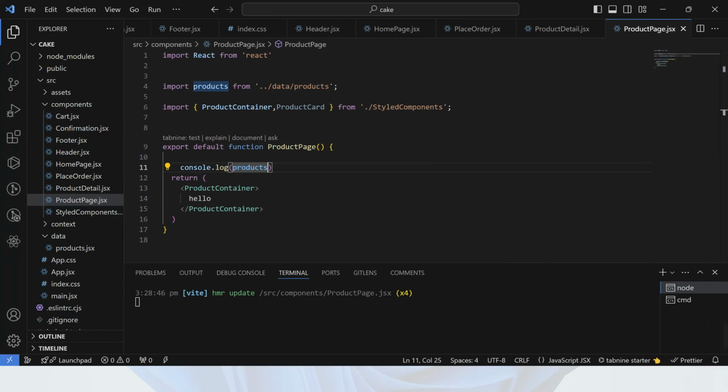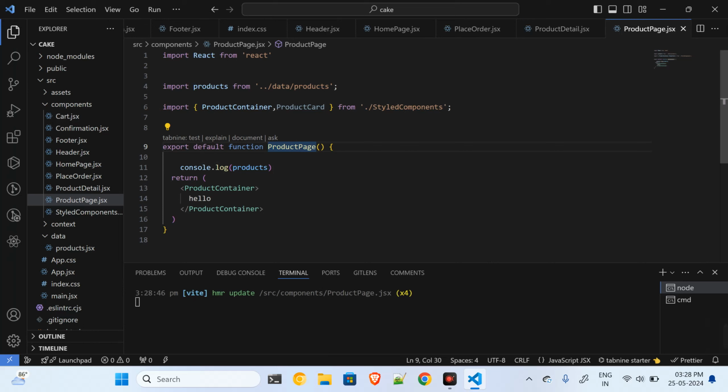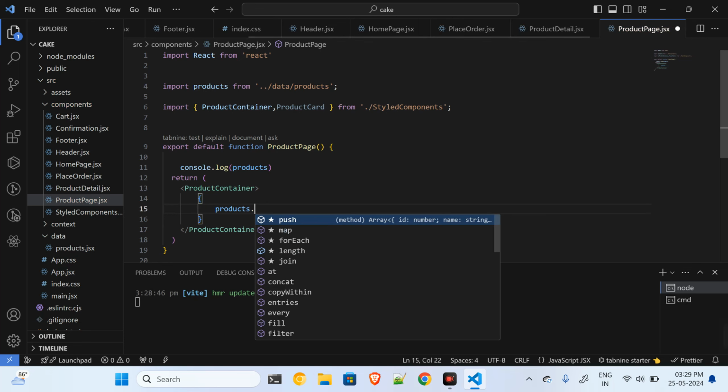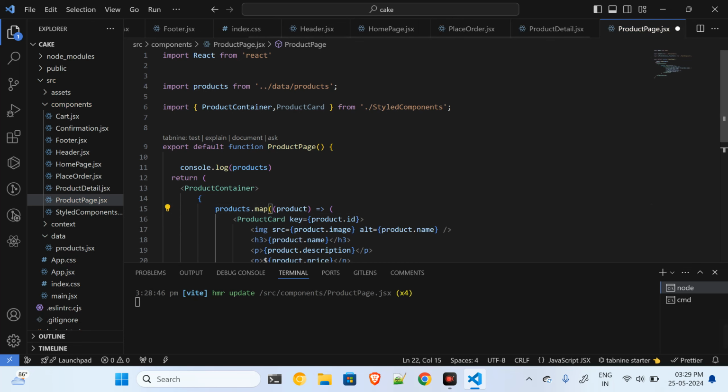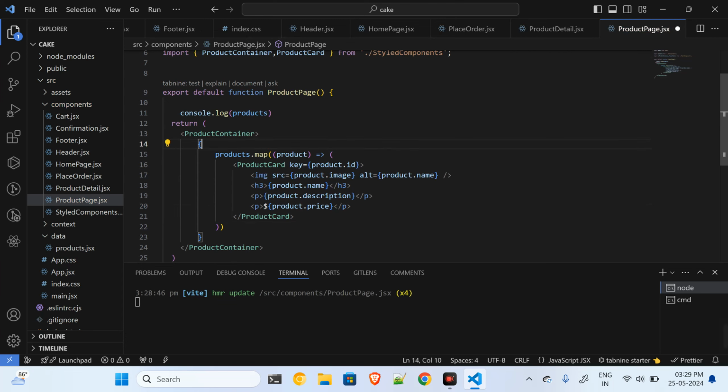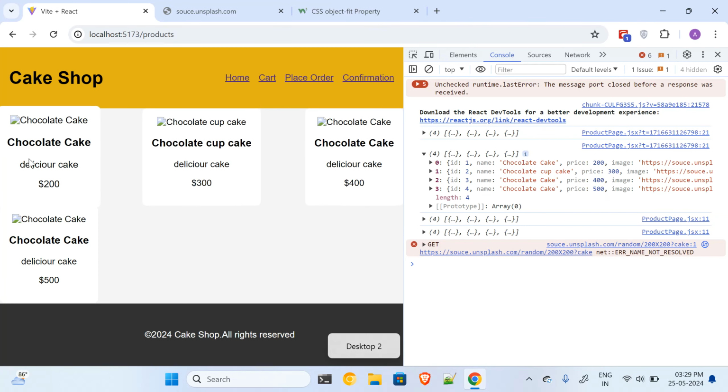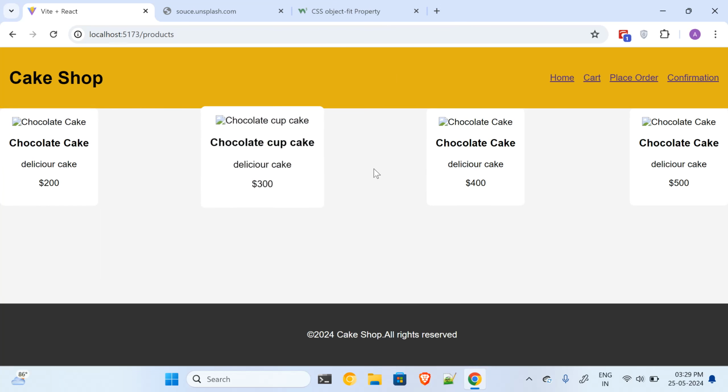So I'm getting all these products over here. So these are my products. I will try to map this product. So I will say products.map, and I will map all these images and show the product cards. As you can see, I'm seeing all these product cards over here, but there is an issue with the margin padding thing. So I have to fix the styling.